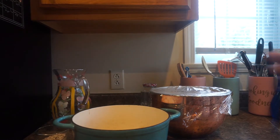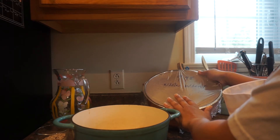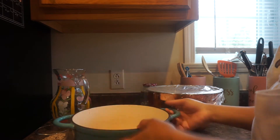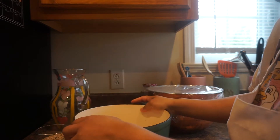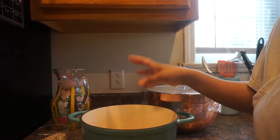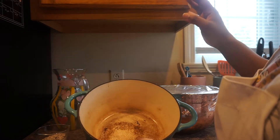And we are back. We have our whole wheat that has been rising. Mine has actually been rising for 14 hours — you can go up to 18 but you don't want to go past 18, so 12 to 18 hours. Got your Dutch oven — this is a well-seasoned, old, beat-up Dutch oven that I have. I'm going to preheat my oven to 450 and I'm putting the Dutch oven in while it preheats.